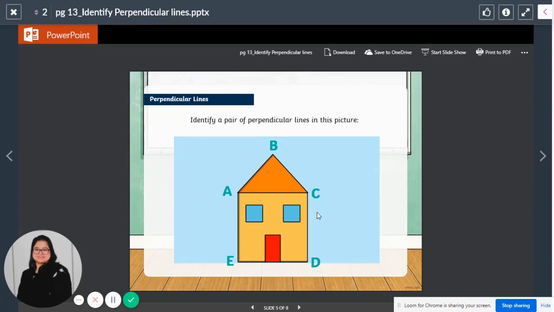So, don't forget to use your right angle tester. All right, I have put in a link on the next screen when you click here. In case you have forgotten how to use the right angle tester, you can go through the link and understand how to make and how to use the right angle tester. All right, let's go ahead.